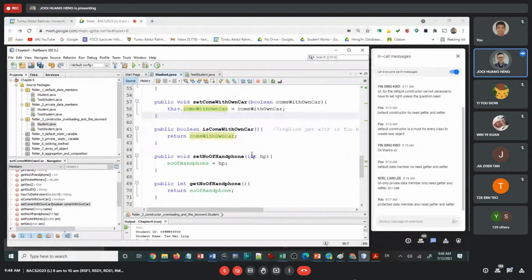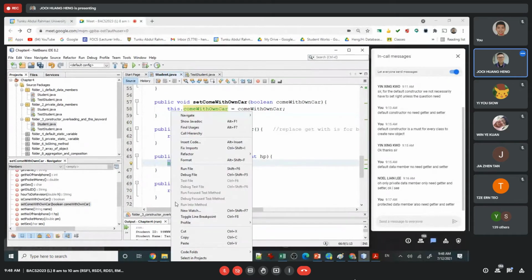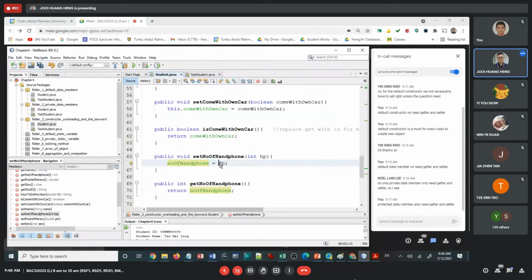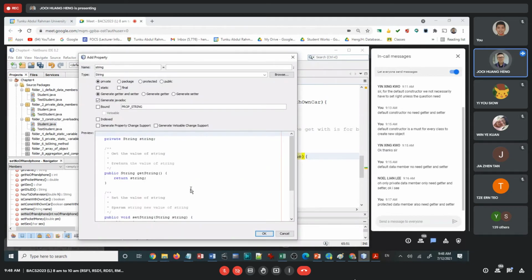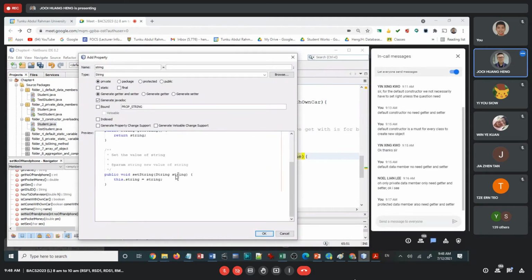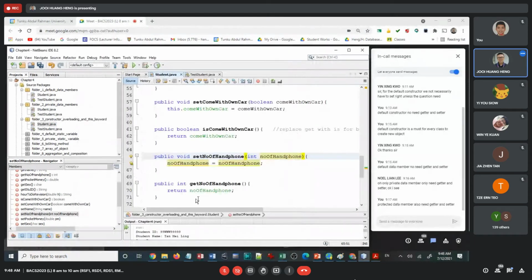And only the set one change. So this one, handphone. Okay, this one for me is automatic add code. You also add like that one. I mean, when you right click, you put insert and go to add property, right? They automatically use the same name, right? Using the this keyword. That's why by default they use this. Okay, then we use this.